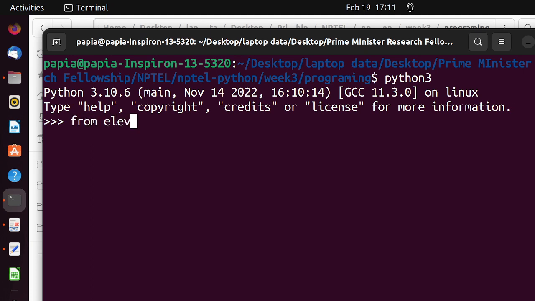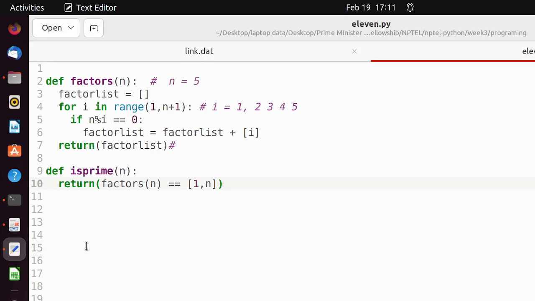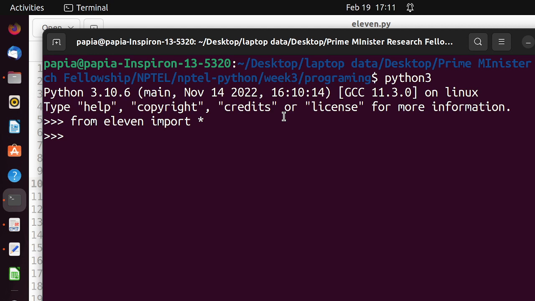From 11 import star. Okay, so the problem was that if I write these things above, will it work or not? Let's check n equals, again, some numbers like this, 10. Now sumprime. So is it working?